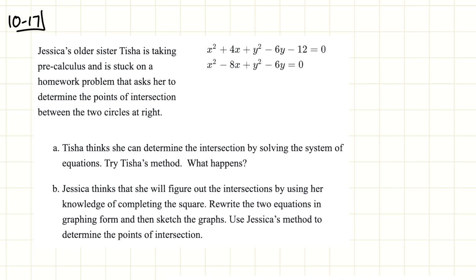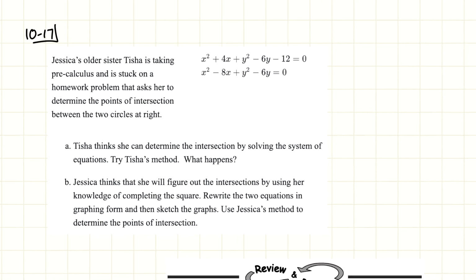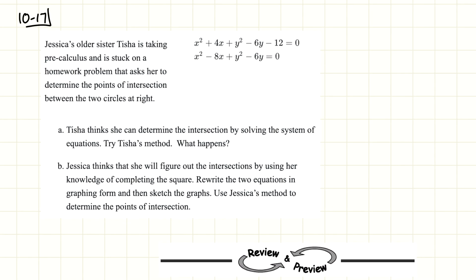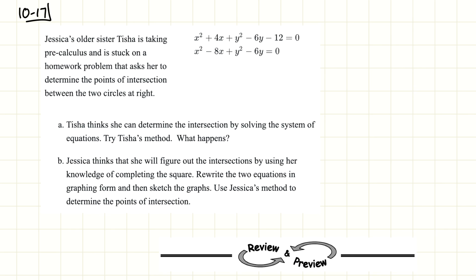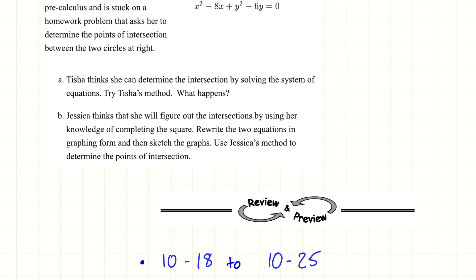The other way is to graph these, right? Really the point is we want to see, can you write this in graphing form, both of these, and then when you sketch the circles, you'll have a circle and then another circle, and we want to see where they intersect. All right, so what are the coordinates of those? So go ahead and give that a try. If you have questions, let me know. If you need to see the answer to that, go ahead and email me or send me a message.